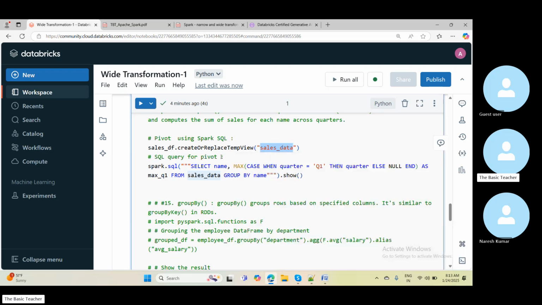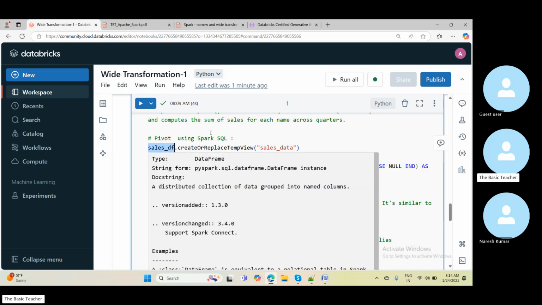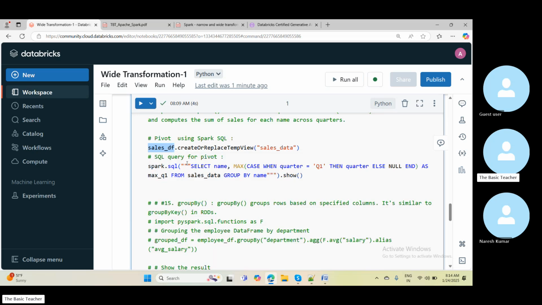You can consider this. Now, whenever I want to query the data from this data frame, then I am unable to query directly from this data frame, because this is data frame and Spark SQL is different. This is not direct data frame API. So that's why when we are doing create or replace temp view, this is going to create a copy of the data, and then we are giving this reference name. This is done. Now with this name we can query just like SQL. If you are good with SQL and you are not looking for any RDD or data frame API, don't worry. You can do each and everything just like your SQL queries. So here Spark SQL, select name, max.